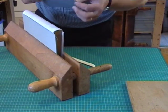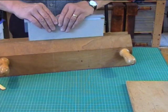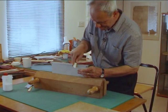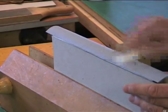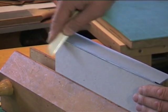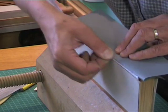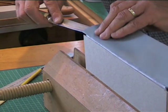I've got my pen, there's my mark, so that's going down to that one. Now I align it exactly with the edge. Draw it tightly around the back. Give it a good rub down. Surplus materials folded back. Again, level with the edge. And then with a knife, I just slit that off.